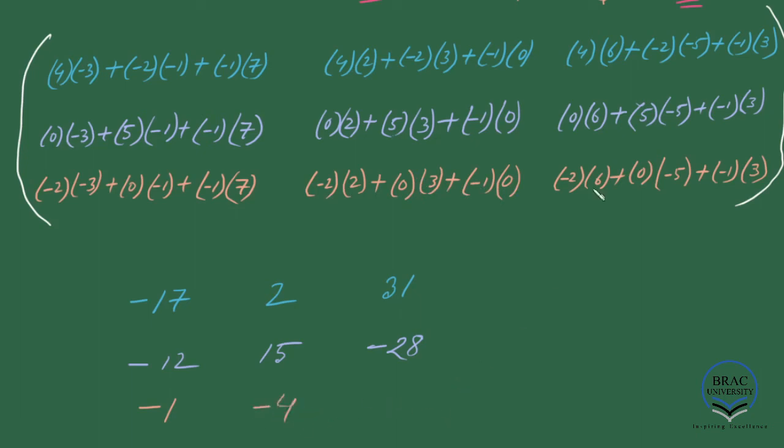And then over here, what we get is negative 2 times 6, negative 12. And this term goes away because it has 0. And this term is negative 3. So negative 12 minus 3 gives you negative 15. So finally, we have constructed the resultant matrix. This is the product of the previous two matrices we started off with.